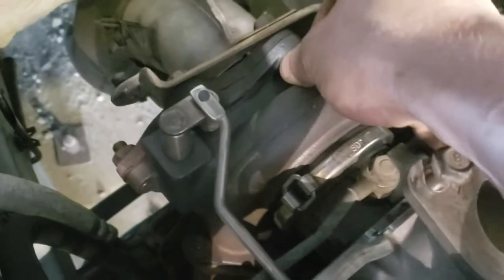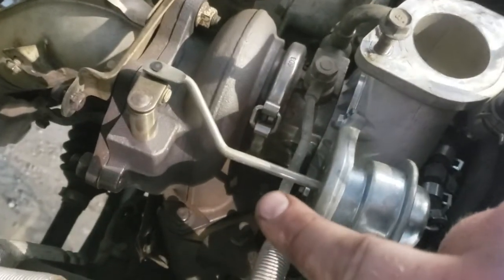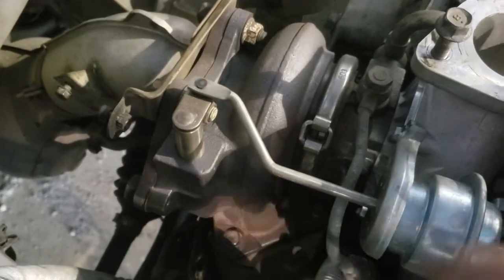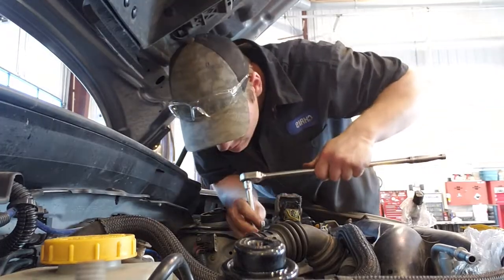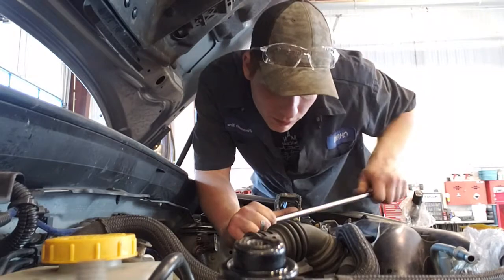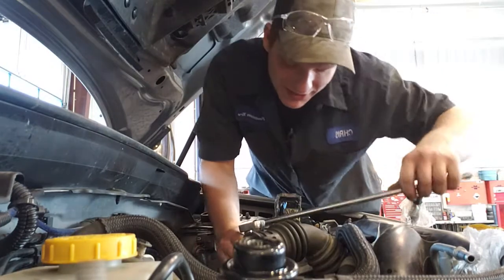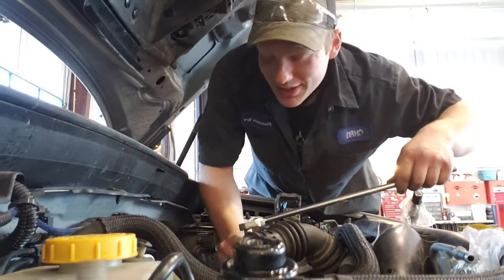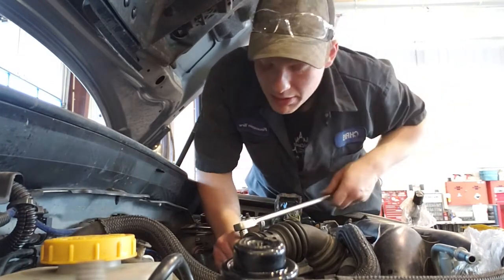So there's 5 bolts. Or, yeah, there's 5 nuts holding it on. One here, one there, as well as right there. And I think there might be one on the other side right there, below. So those ones I'll have to get at. Getting these easy ones first that I can get with a little bit of room. These next ones I'm gonna need a wrench as well, probably, to hold these in place.